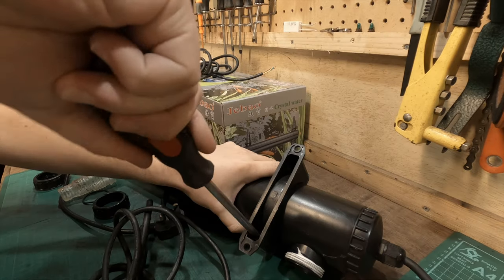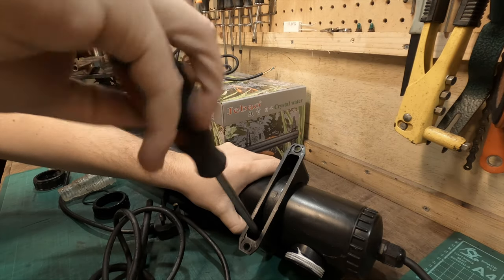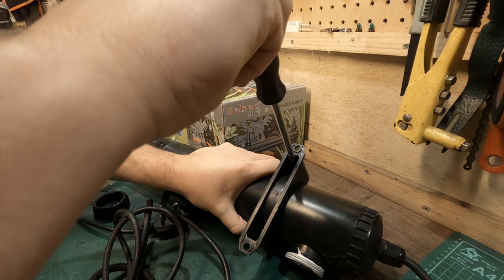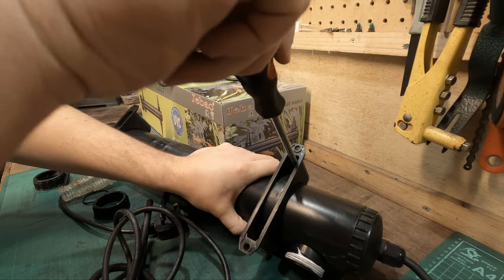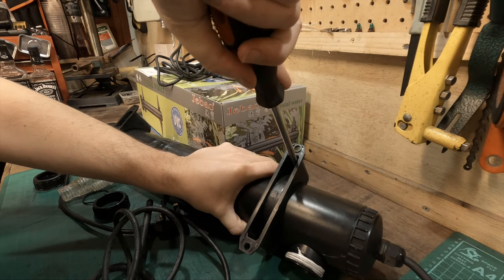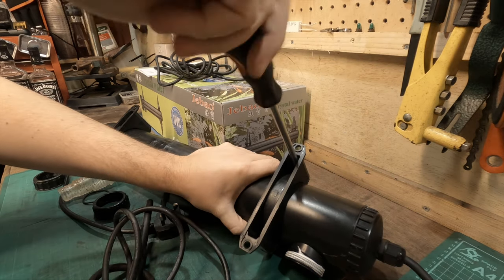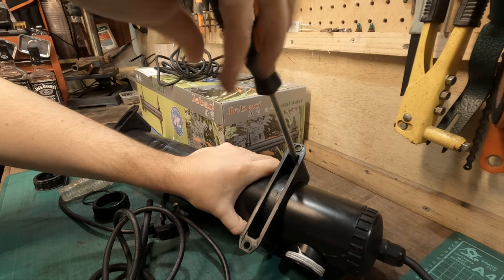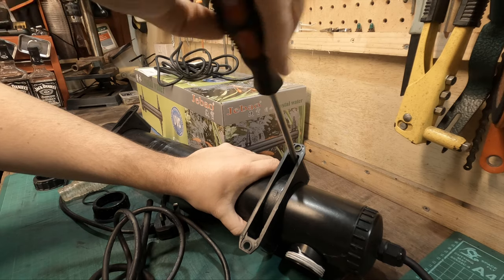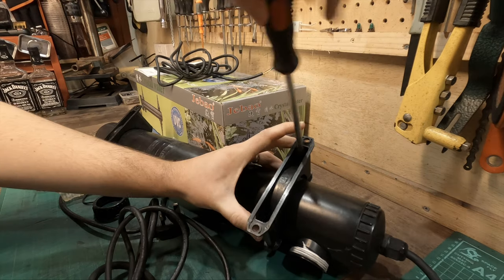I'm all for that. One of these you take off and it separates the unit so you get the bulb out. Now, I had an issue with this as well because it started leaking. I can't remember what I did. I think I put some silicone around the joint before I secured it down. But it's just a bad design. There's way too many places for this thing to leak.